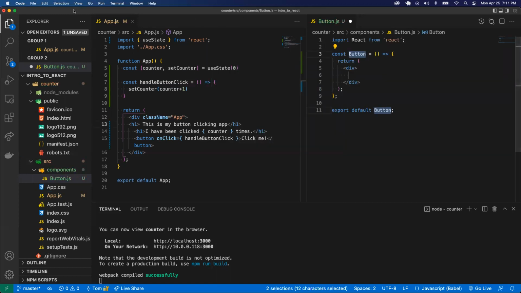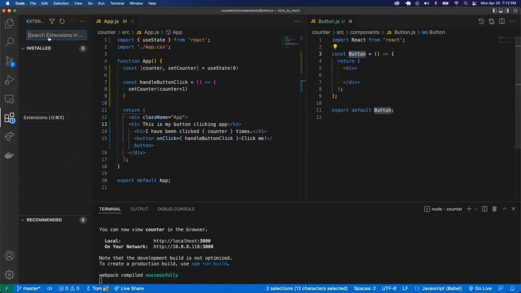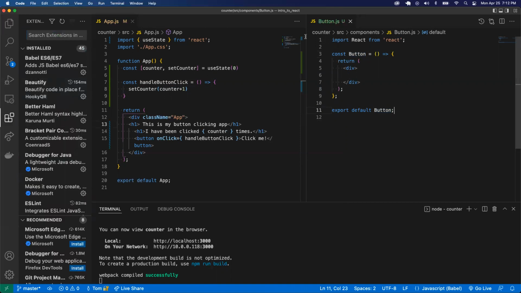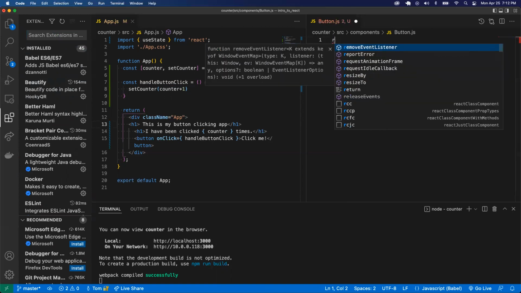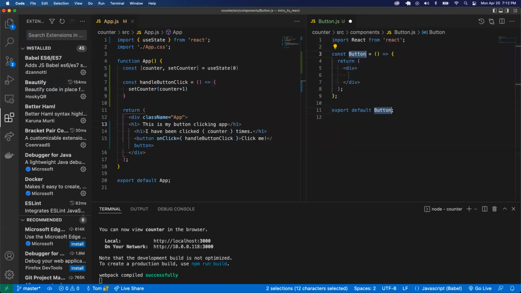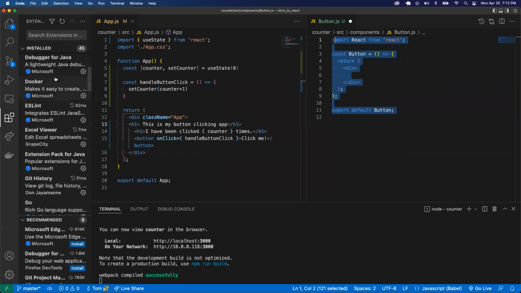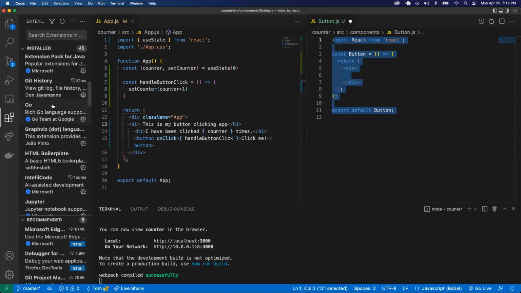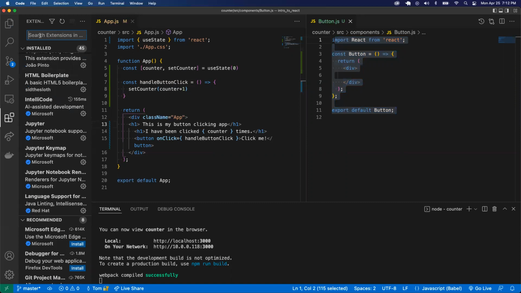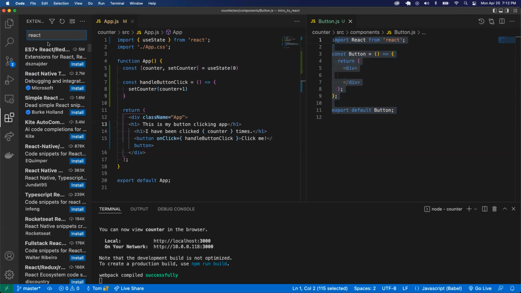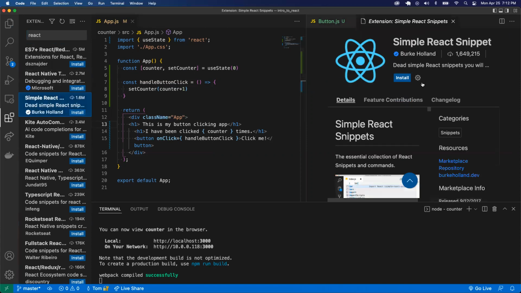So if you don't have this already installed, notice how I just typed RSC and it automatically gave me the skeleton to a function-based component. Inside of VS Code extensions, if you just type in React, is it simple React snippets?